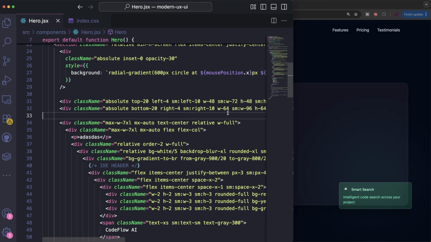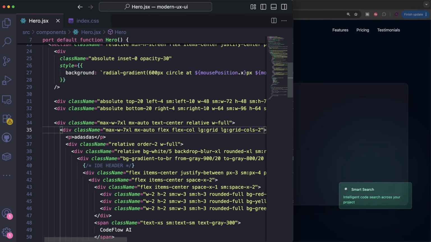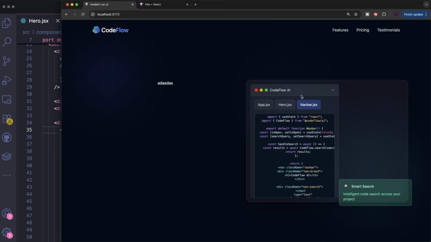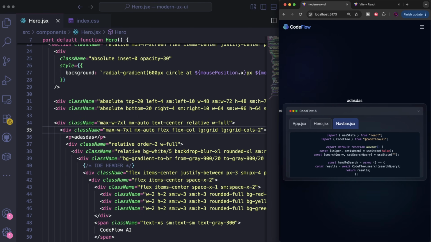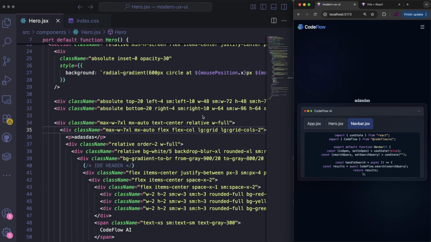To do that, we come to this second div that we have over here, and we make it such that in a large screen, the display is not even going to be flex. It's going to be grid. And also, in a large screen, we're going to make it such that it is grid cols 2. So there's 2 columns. So now this appears on the left and this on the right, when previously, when you go to mobile, it becomes a single column.